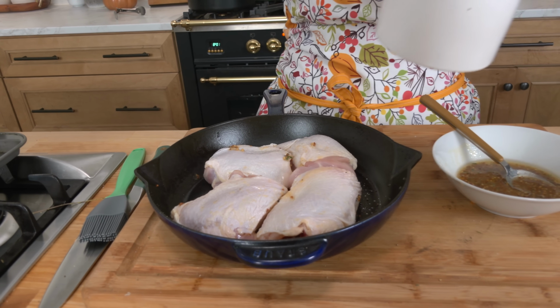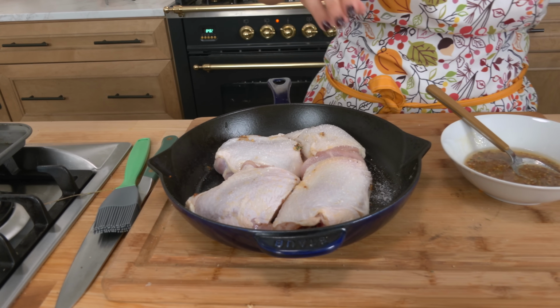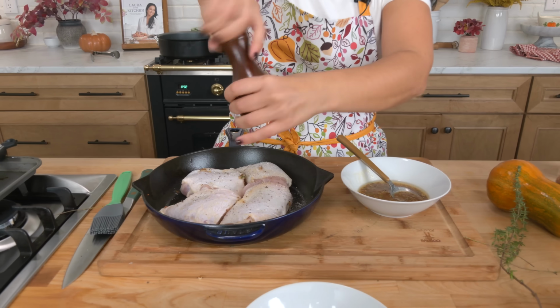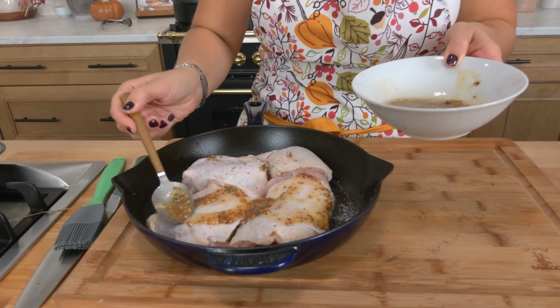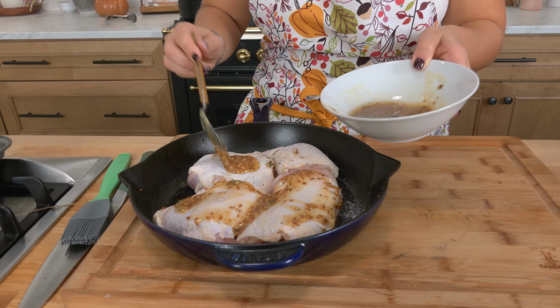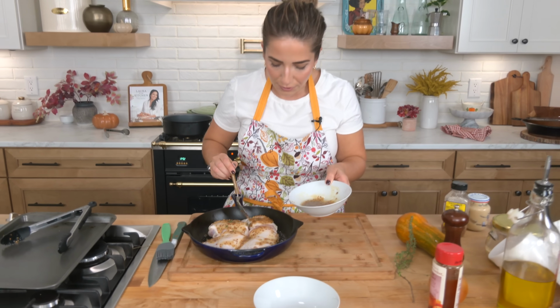You don't really need the pepper if you're using hot honey, let me tell you, because that is a spicy little one. But I do feel like pepper just hits you in different ways. Beautiful. And you're gonna just take some of that, and you just wait until you eat this, okay? You just wait until the oven does its thing and caramelizes it. It just gives you the most delicious flavor.